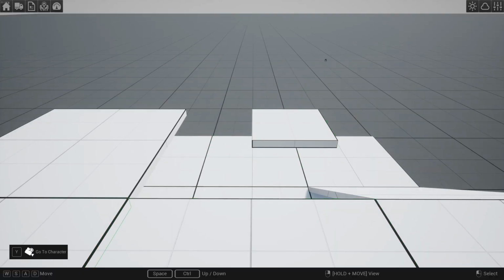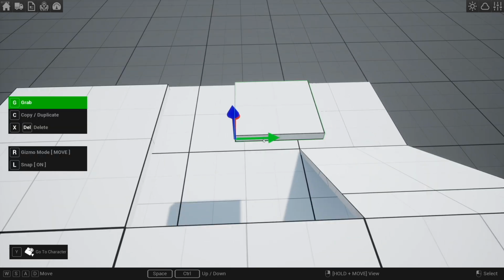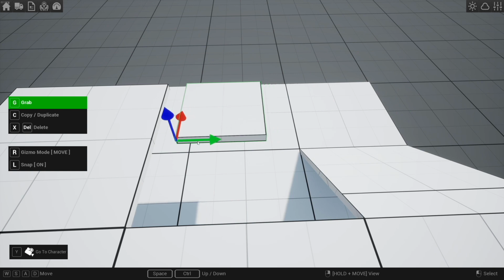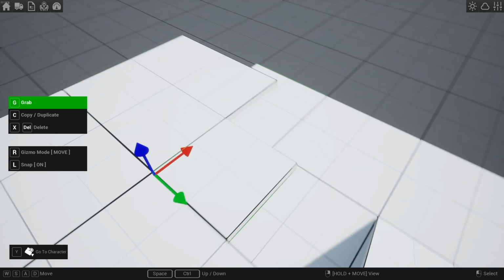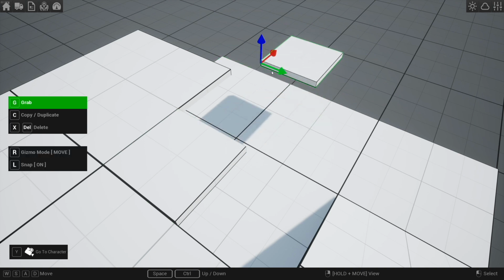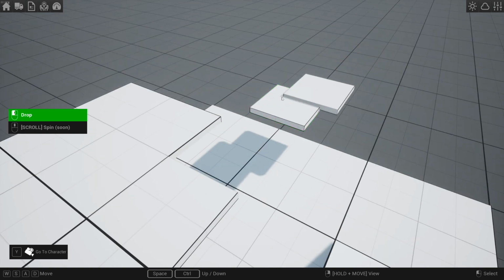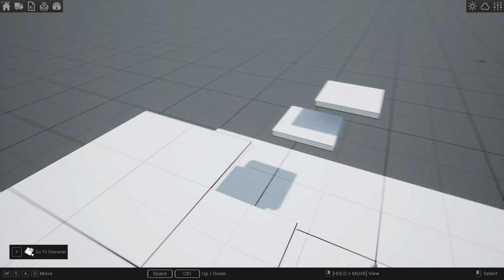What you can do is you can always switch to editor if you want to do it even further off grid. You can just bump it a little bit, right? And if you default, don't change anything, you will actually end up right back on the grid perfectly like this. So you can scoot things around, you can click them and hit C, you have another one, and you can build floating pieces if you want. This is where if you want to get a little bit more freestyle, go to the editor, that's going to be the way to do that.